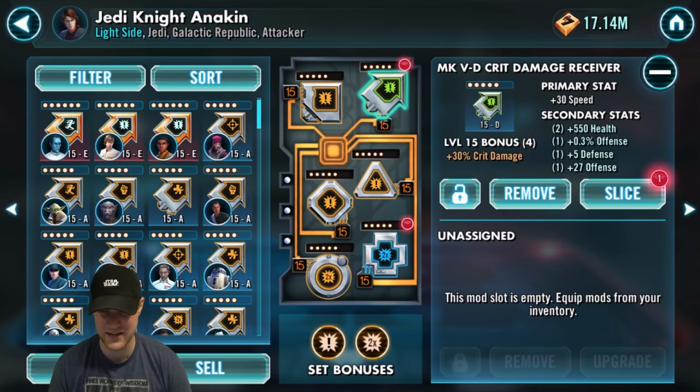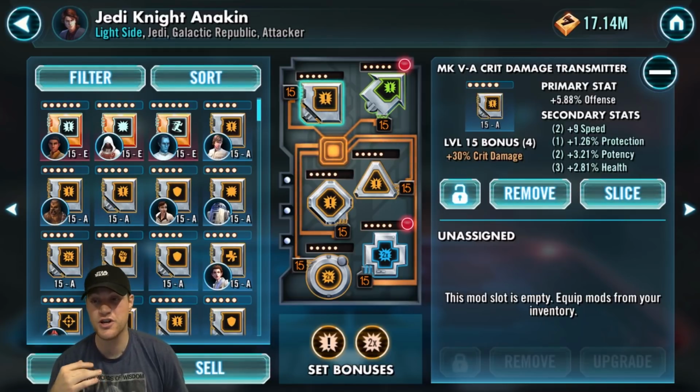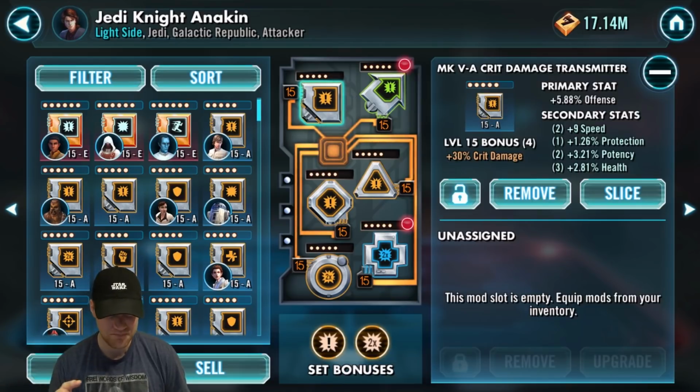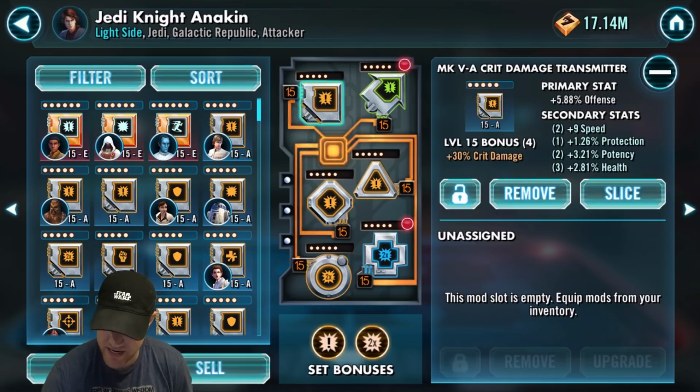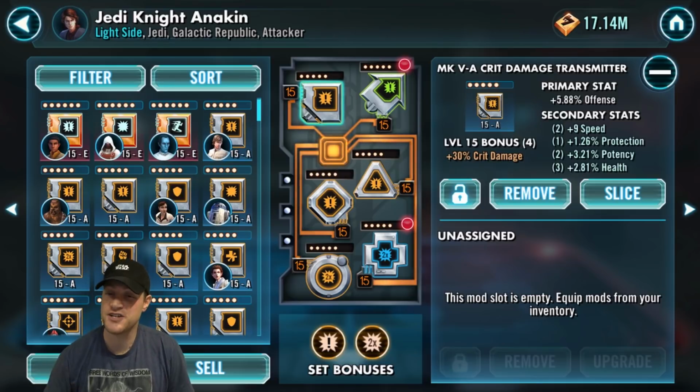Now let's talk about secondaries. Now the mods I have on him right now, I just threw on here to show you what each set should be. These aren't the best mods I have of each set, because in the secondaries, you want crit chance and speed, and maybe some potency. Crit chance and speed, that's what you should be thinking about, okay?